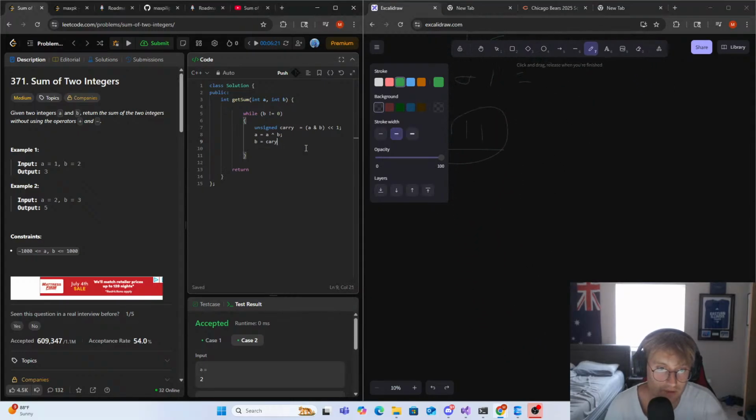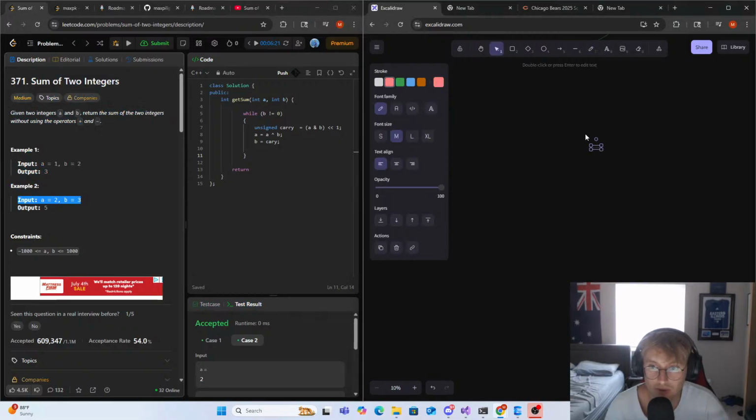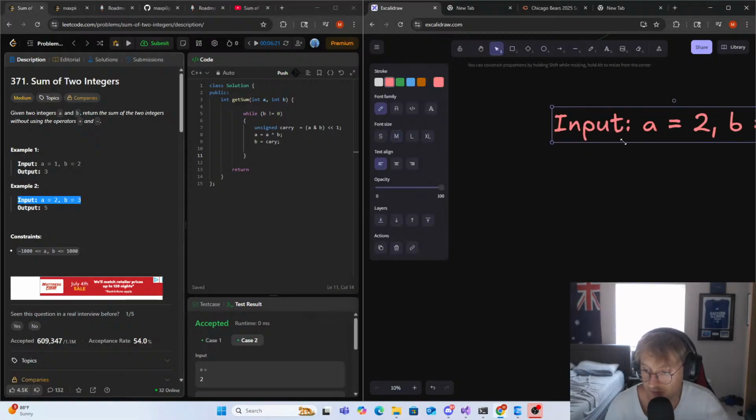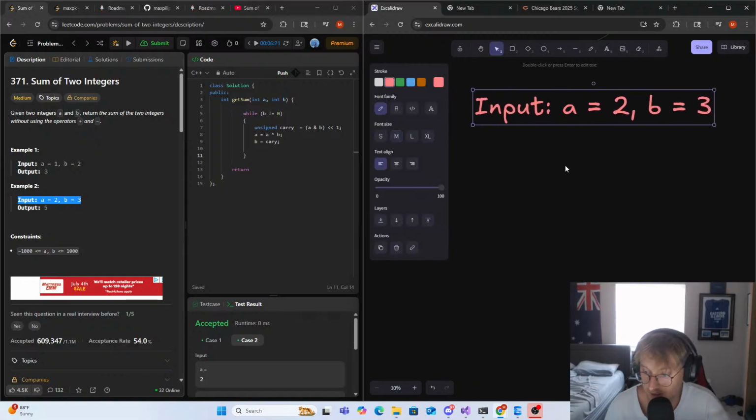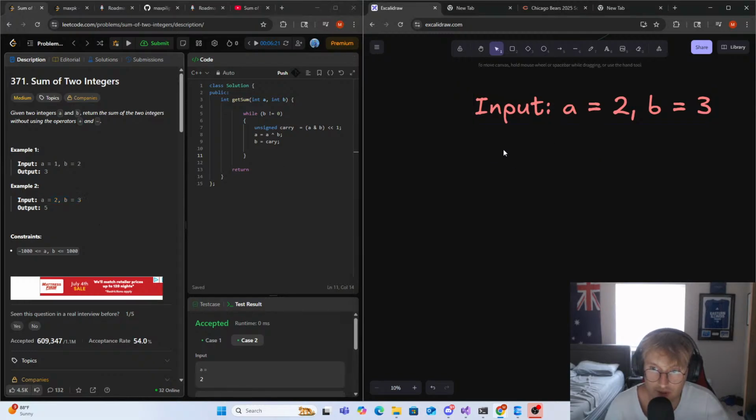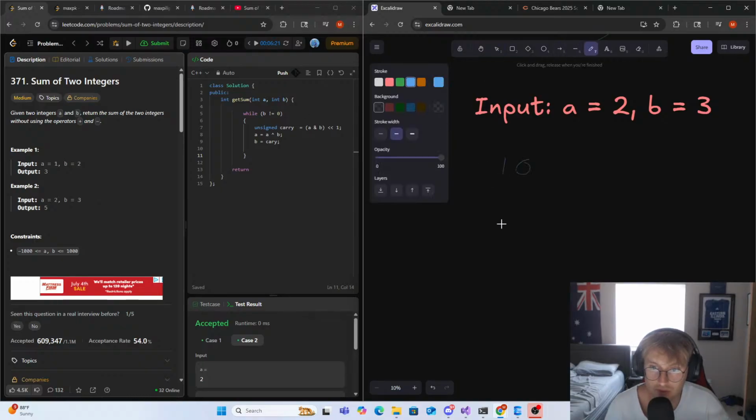So let's think about it if it was carry, right? Let's go through our problem again. I'm going to redo the problem here and draw it on the screen. So we're given, this is our input. A is equal to 2, B is equal to 3, right? We have our A being 2, so let's look at 1, 0. Then we look at 1, 1, right? For starters, we can do our AND, right?